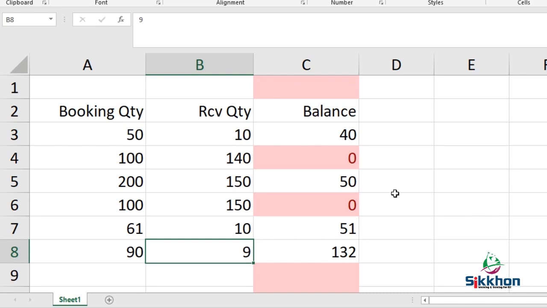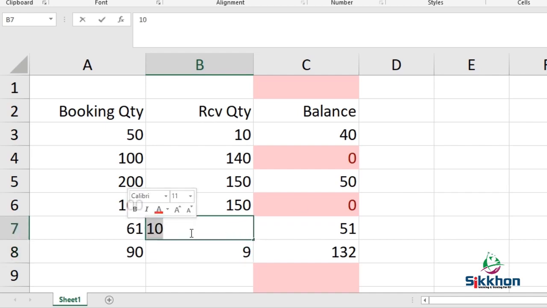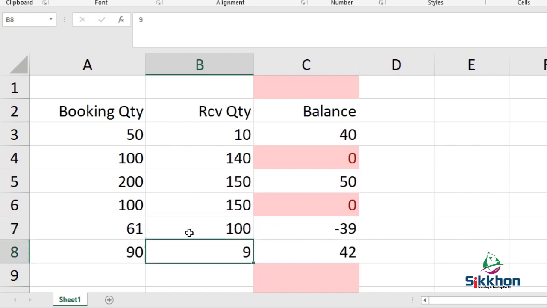The best part of conditional formatting is that you can give a check while calculating whether it is going to minus or not, because sometimes mistakes can happen. For example, instead of 10, if we wrote 100 here, in conditional formatting we have set the benchmark up to 0. If we had set below 0, then it would have also turned red. Now because we have set equal to 0, it is not red.